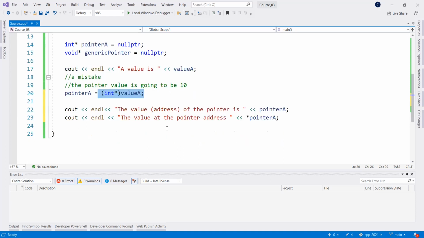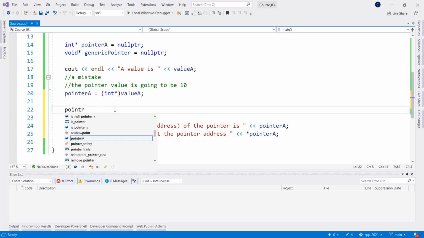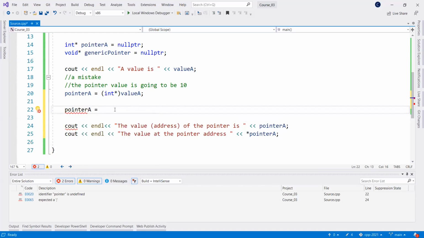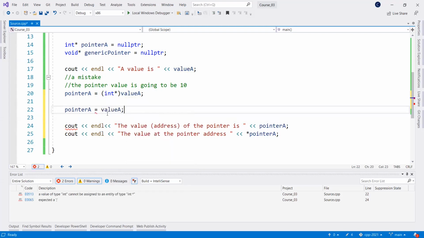We take addresses, okay? So the correct way to initialize a pointer in 99% of the cases, the other 1% if you want to hack the system, okay? But for normal users, this is actually like this. So you write value A. Now, again, the compiler will say, hey, yeah, but that's an integer. And here you have an address of an integer. So I will say, okay, sorry, I don't want the value of the integer. I want its address. Okay.